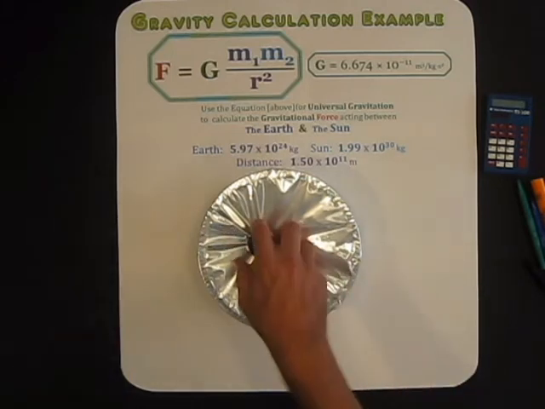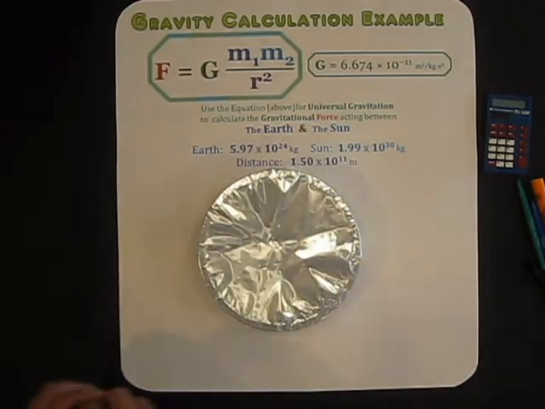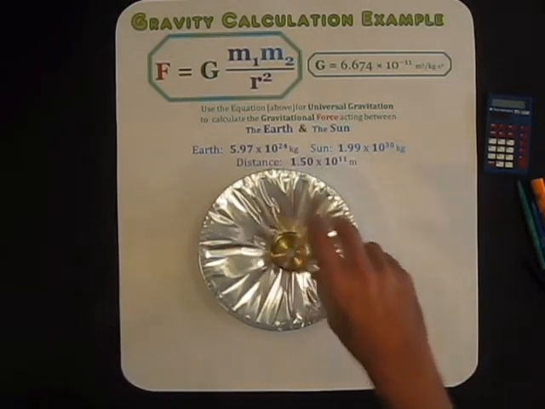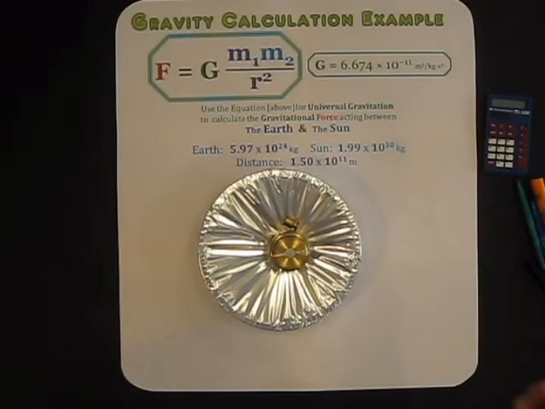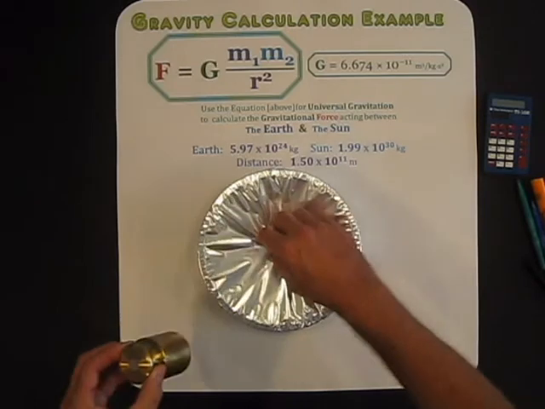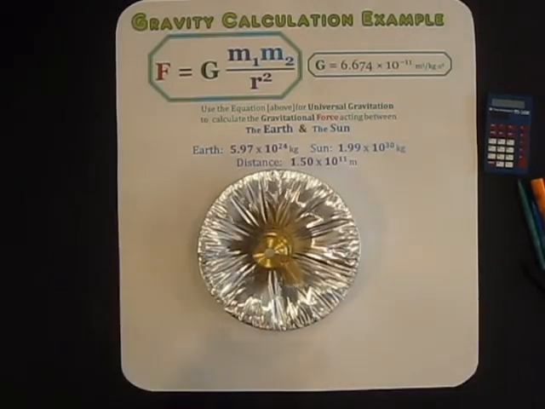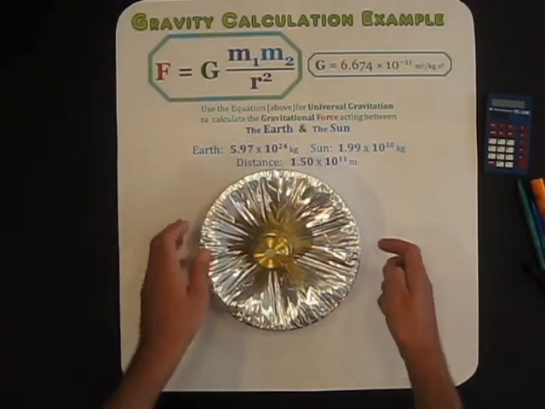That was a good example. And let me see if the aluminum foil will hold up this mass. Oh yeah, it will. Okay, so, and then if I put this one sideways, it'll roll towards it. So that's the same kind of concept. It makes a dent in the universe. There we go. Dent in the universe.